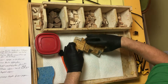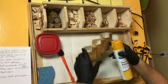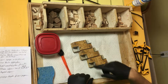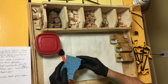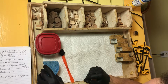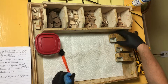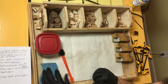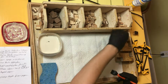One of the things that I'll do is I'll actually use furniture polish when I start to grease up the blocks. It makes the linoleum really slippery, and the glue will release easier. It won't stick as much, and you'll be able to just crank through them pretty fast. The other thing I do is keep a wet sponge right here that I can wipe the glue off my gloves onto, and then as the blocks come around, as you've done a sequence of them, once you pop your block out, you can wipe off the glue and keep going, or give it a scrub. It's really nice to have that handy. I keep my glue tub right here so I can just have easy access to getting more glue.